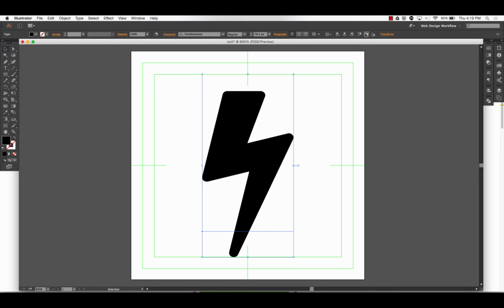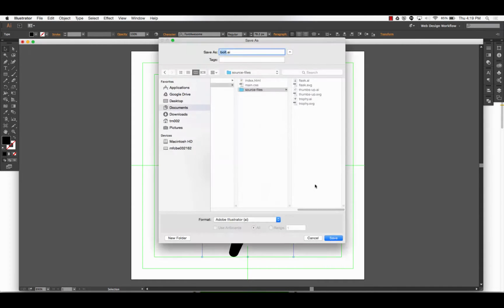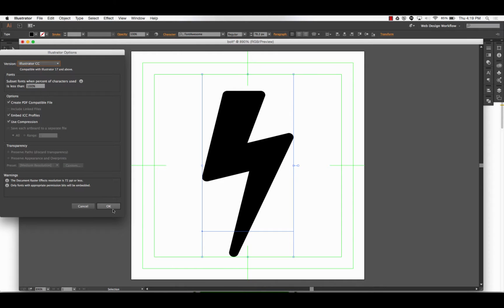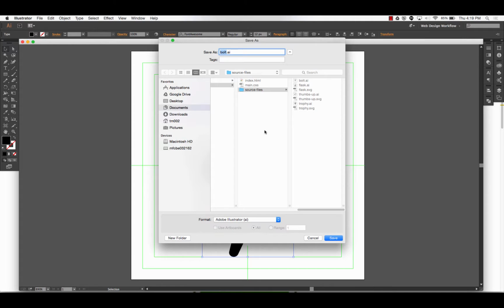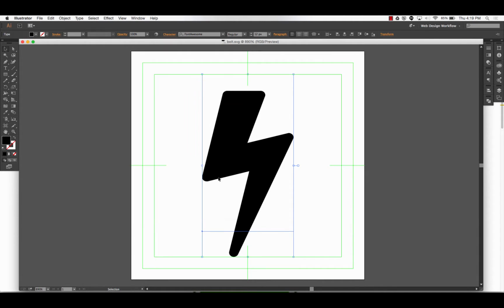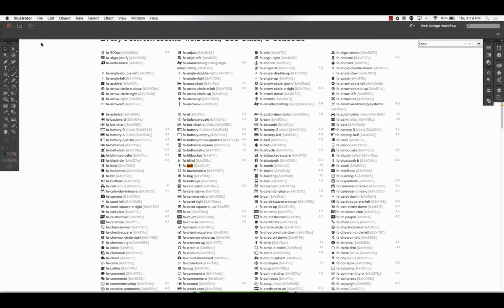And align, and then file save, save, save, file save as, SVG, save, save. Close. I'm done with Illustrator.